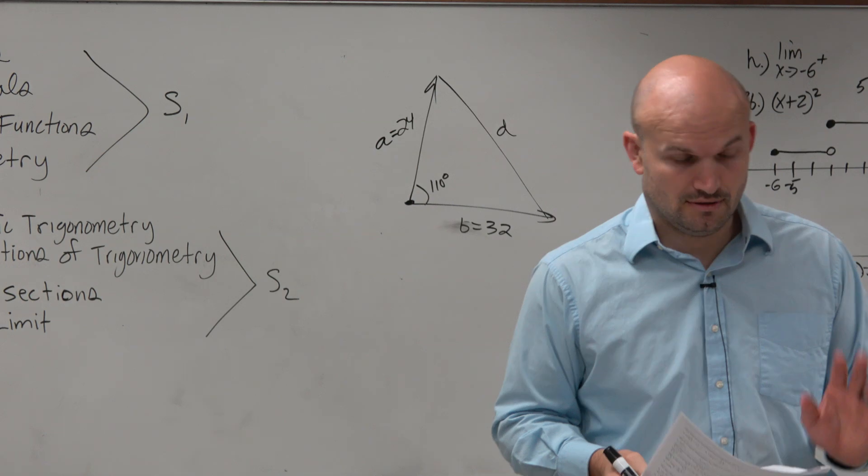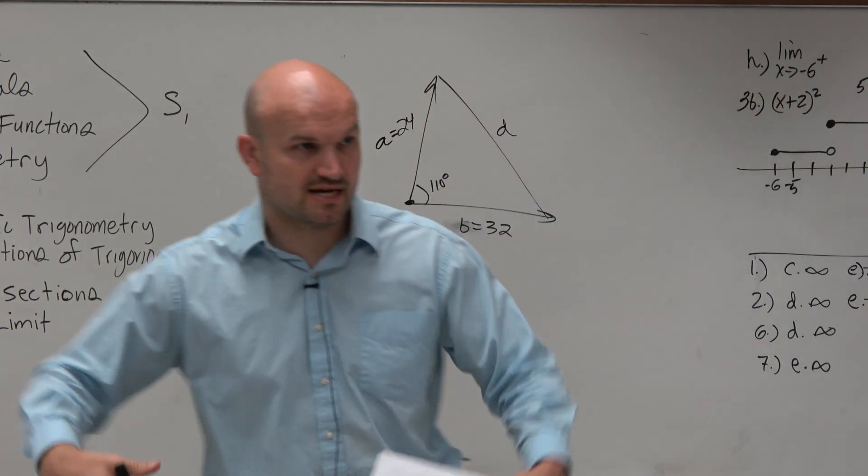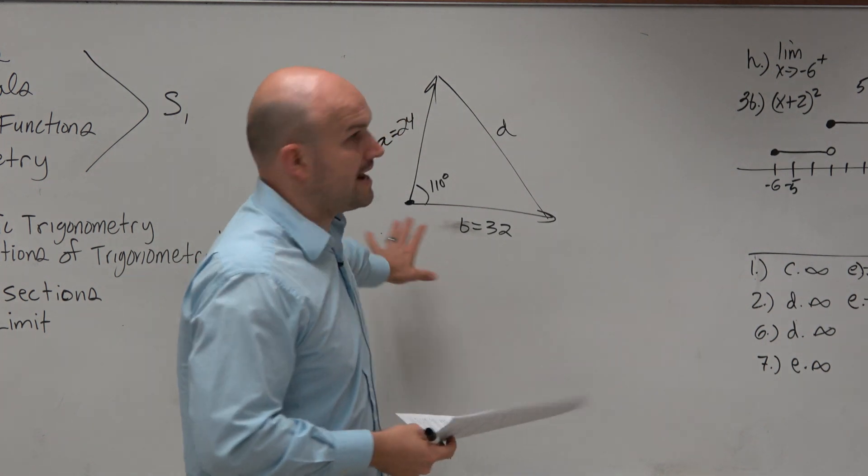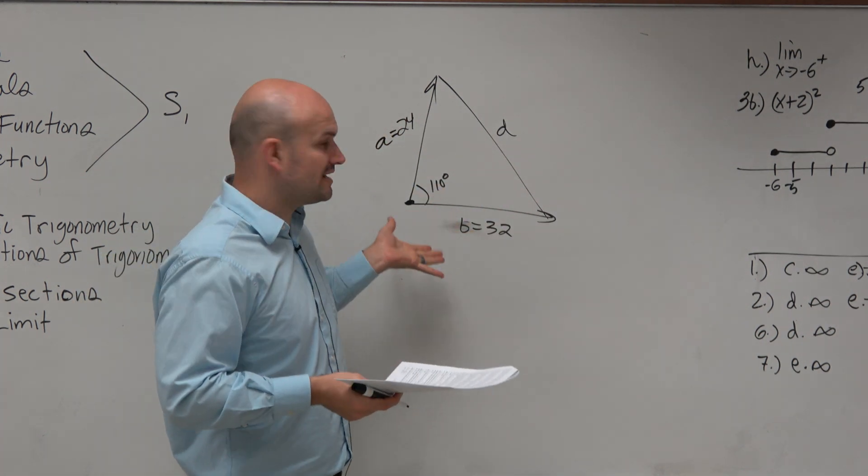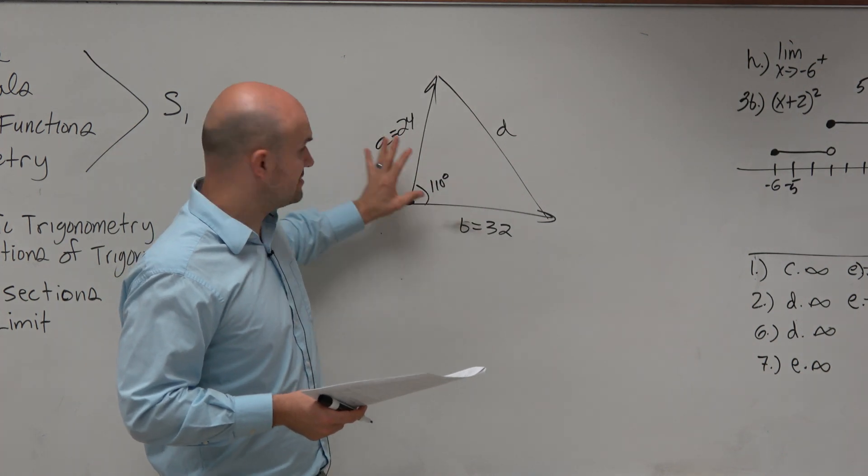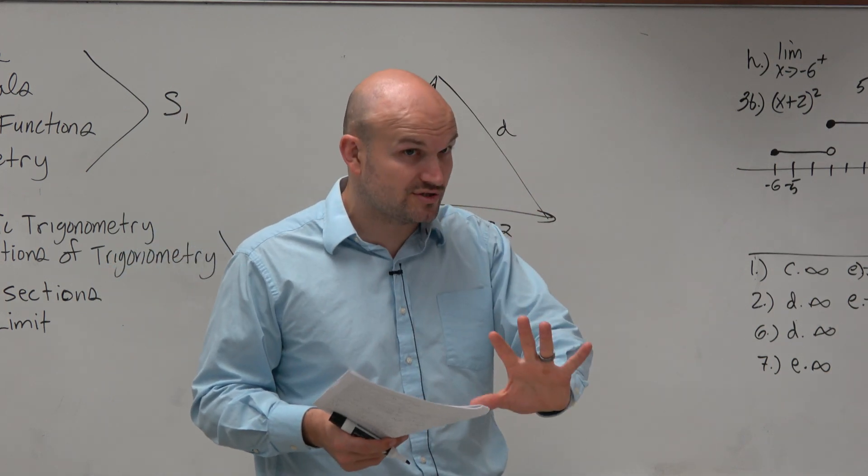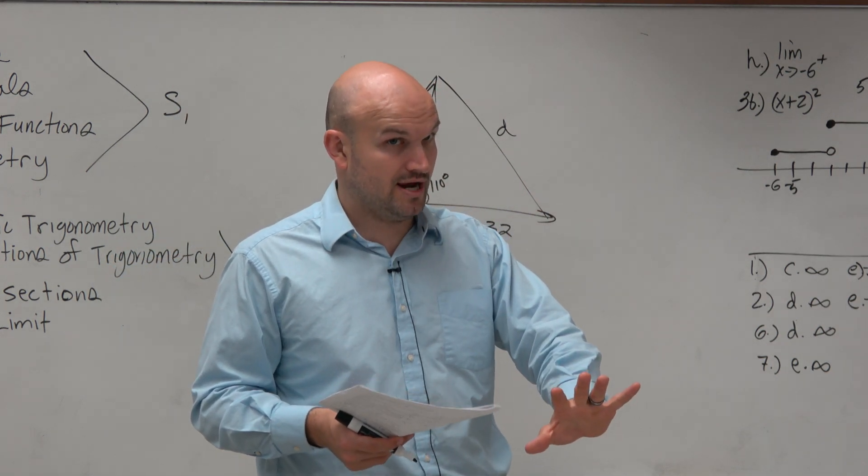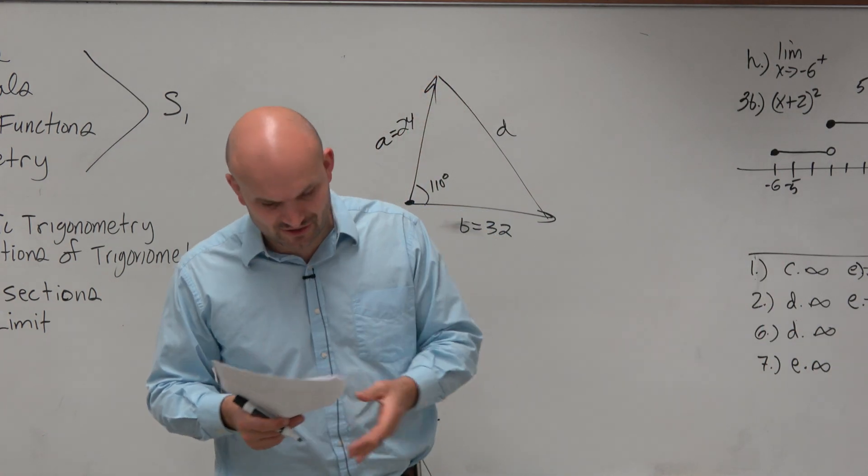This is at least the information that's been given to us. That's how much they're traveling in one hour. We want to find D. I noticed this looks like a triangle. If I can figure out enough information, then I can either use the law of sines or law of cosines, because I can't use right triangle trigonometry. And I don't have like a magnitude and direction, so I don't need to use vectors of any sort.